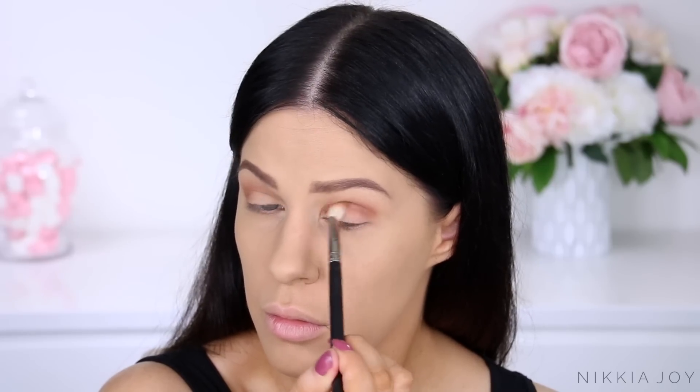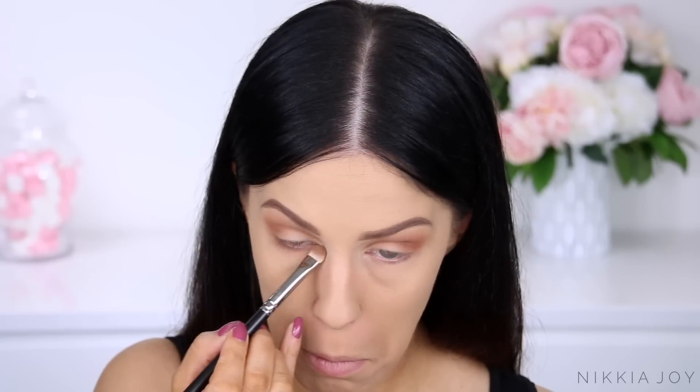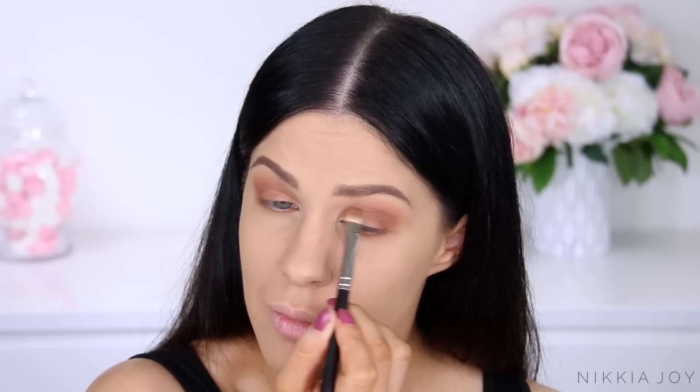The other cool thing is you don't actually have to do this with an eyeshadow palette — you could totally do it with a bronzer, save yourself some extra money without having to buy heaps of different products, and it looks so good and will last really well. It won't irritate your eyes either. If you're more of a cool tone lover, you could definitely do this with cooler tone eyeshadows — it would still look amazing. It's just really based on personal preference.